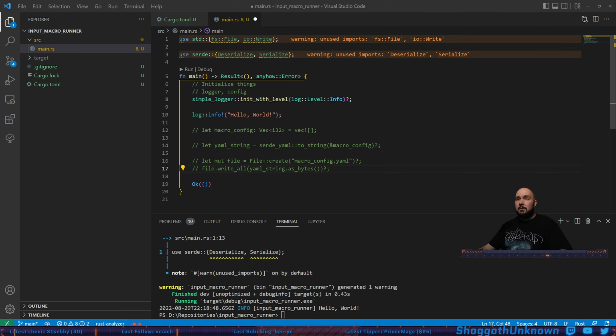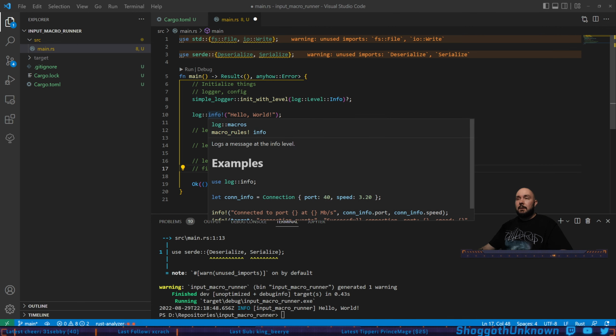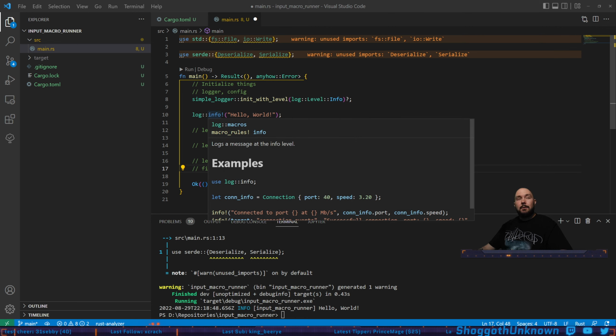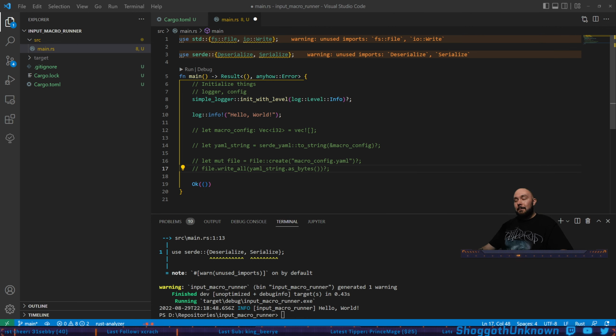There's also macros in Rust, and this info here is a macro defined by the macro_rules macro. So it can be a little confusing. I'm talking about a command runner, like you might set up on a macro key on your keyboard or something. I'm going to build something like that. It's going to be command line based, of course, but it's going to do the job.